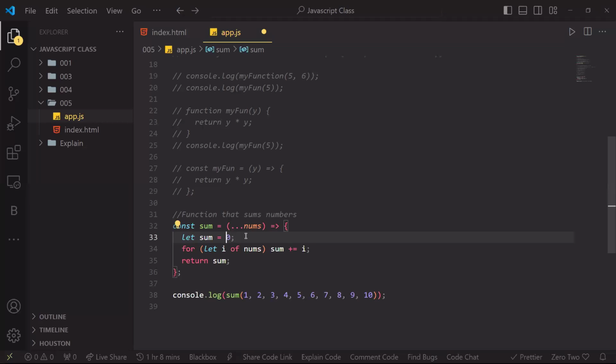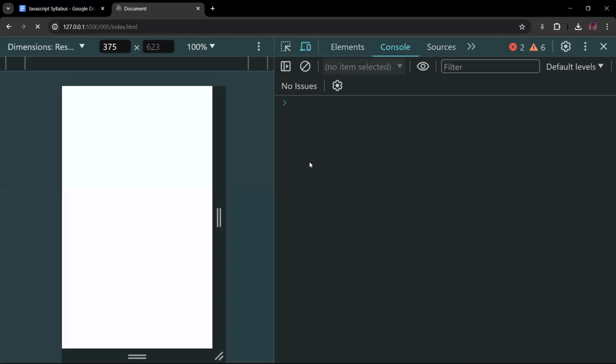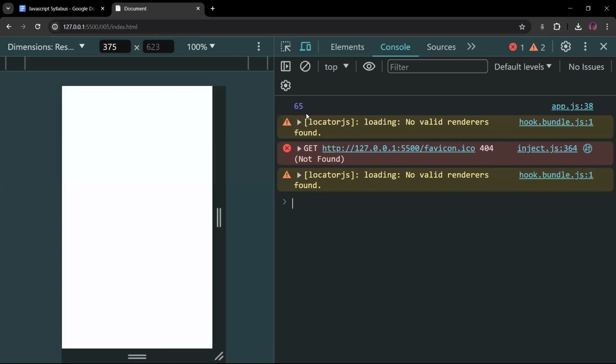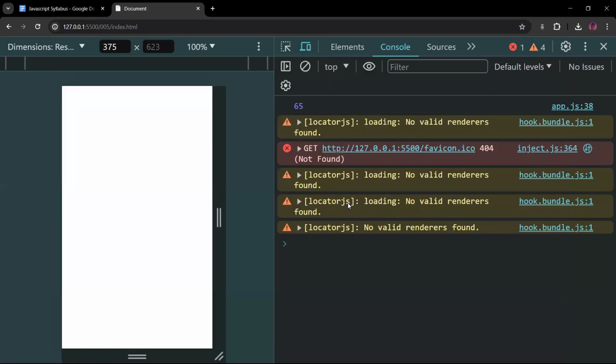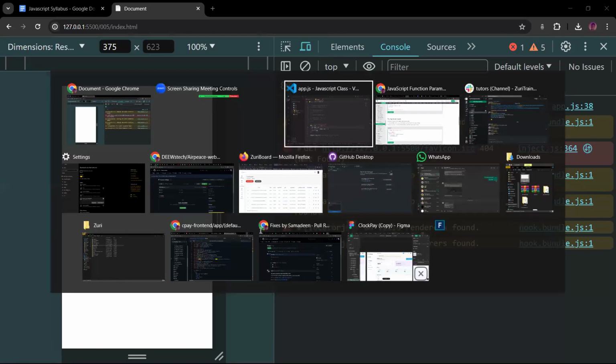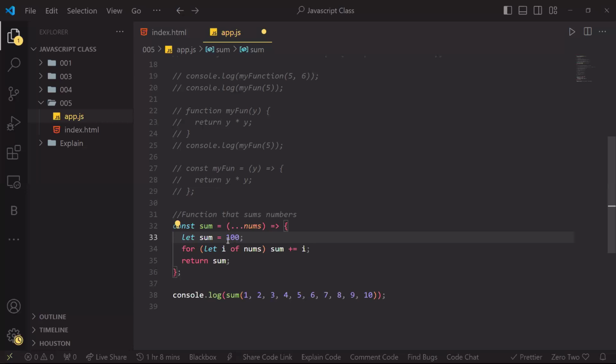If you say 10 now, if you go and check the console, you notice that the number will be higher than the normal sum by 10. So let's confirm that. Let's go to our console. We are saying 65, but initially we have 55. If we go back to our code now, let's increase this to 100. We'll see 155.